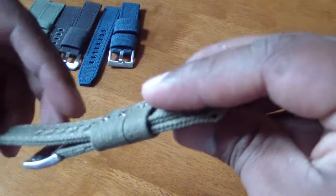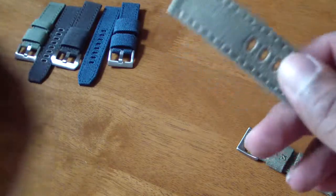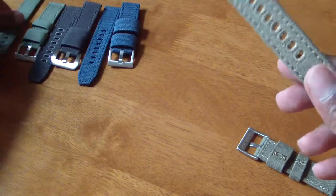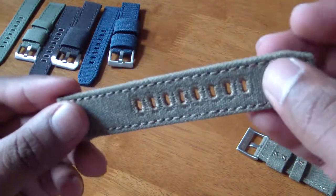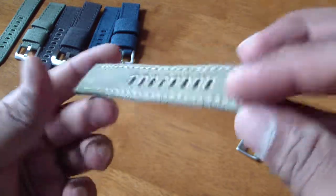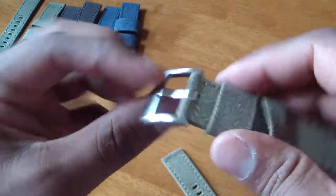Let's go on the last one. Now this is the khaki colour. This is more vintage. It has a bit more of a vintage feel. And now it looks similar to the green, but they are two very different colours. I don't know if you can see it there. And this one just comes with the same colour stitching on both sides. So there's no contrasting stitching with this one. And the buckle is slightly different, it's more rounded.